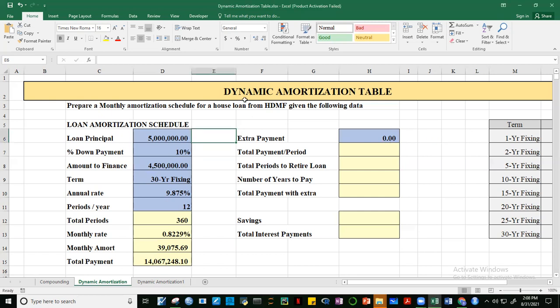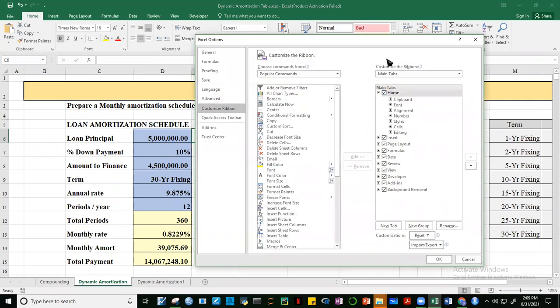So, two ways to do this. Number one, right-click nyo lang anywhere here, in our ribbons, kahit dito sa dulo. Makikita nyo yung options natin dito. You have collapse the ribbon, customize the ribbon. Ito yung kailangan natin, customize the ribbon. If you click that, ito yung lalabas. Ito na yung ribbon customization.